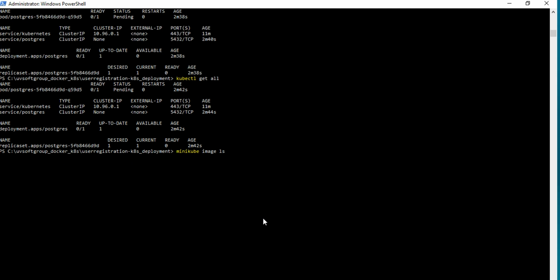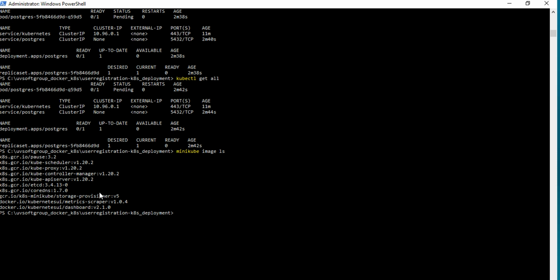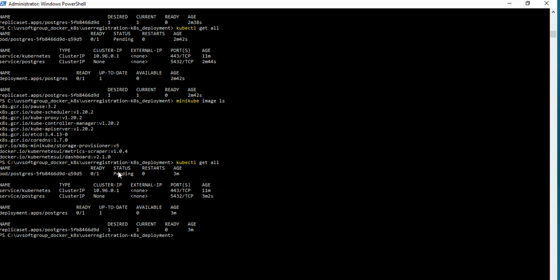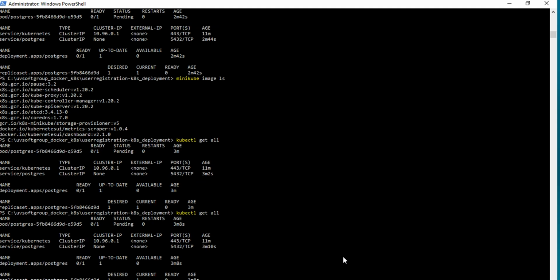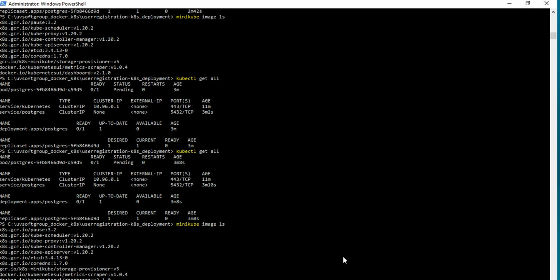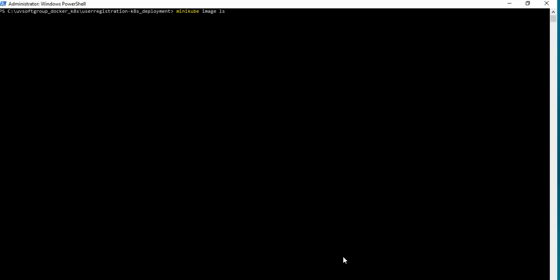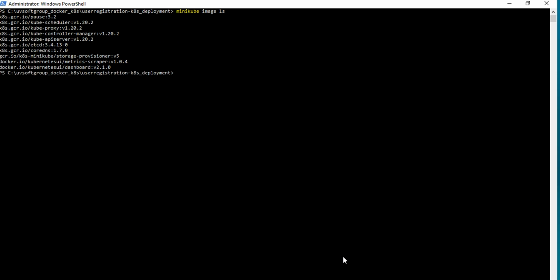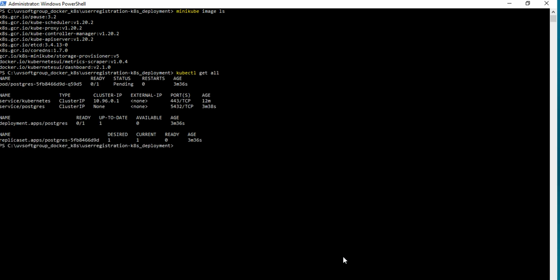Still not the Postgres image there, but it will come very soon, and the status should come up as running, with the Postgres image instance. Still pending. It takes time today.